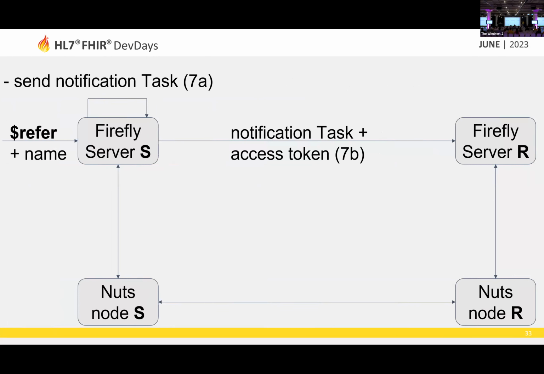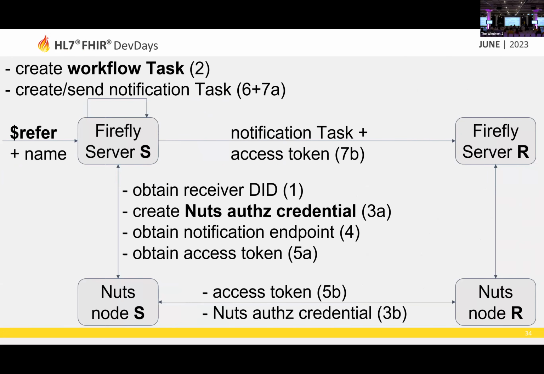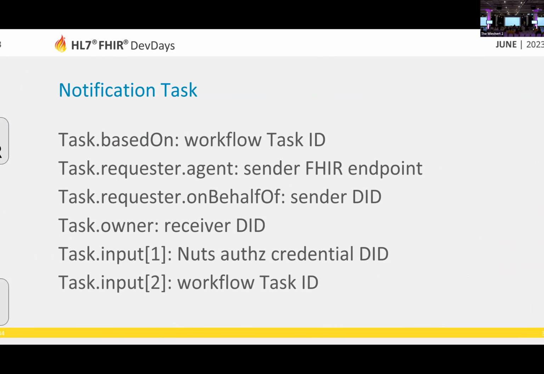Now, what's the notification task? It's again a regular FHIR task. And the only thing it contains is basically a ping. I have some information for you. And I'm not telling you what information it is. I'm just telling you where you can find it, what the use case is. And if you're interested, you can come and get it. So we're not pushing any information up front because we don't know if the hospital on the receiving end is interested or when they will be interested. We're just sending this minimal footprint notification. So that's the first flow. It's here all together as a sort of a cheat sheet.